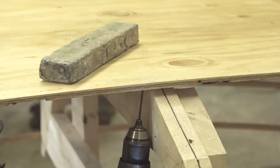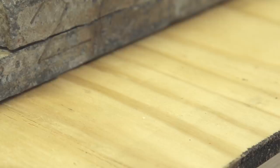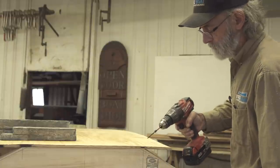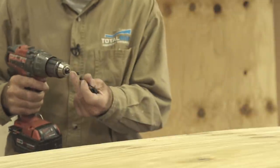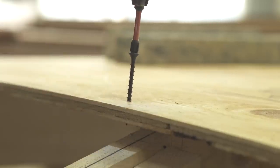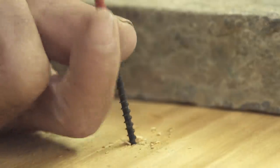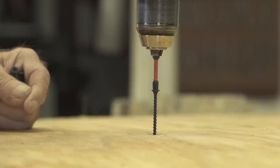These holes are just to transfer the marks on the bottom to the top of the plywood. It's a very simple method and there's no real particular degree of accuracy needed here because I've added a half an inch when I drilled the hole outside the mark. I'm just going to drive some sheetrock screws down in the holes, not very deep. The hole is pretty large so the sheetrock screw isn't in there very tight, and I'll be able to back them right out by hand very easily afterwards.